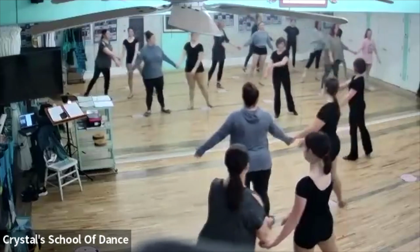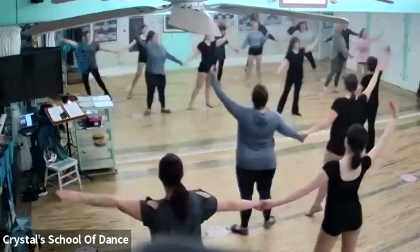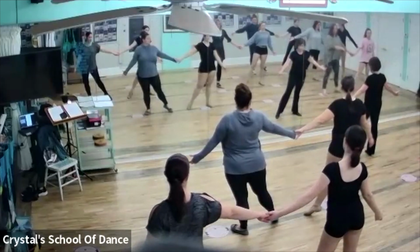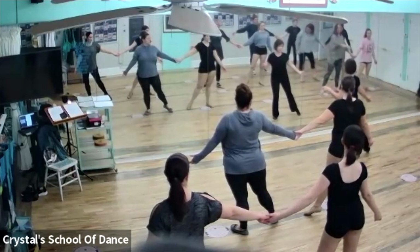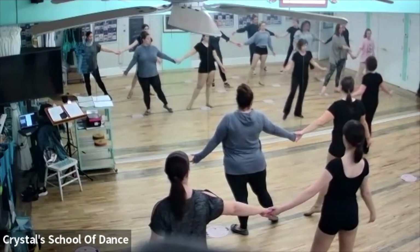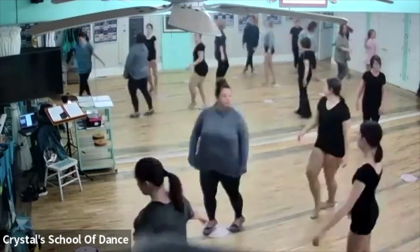Then you bring your hands in together, and you make your little heart, and you do that pose with your inside toe touching. So you want to be this way, Nicole. So like the moms are all like this, and all the daughters are like this, let go. And turn away from each other.